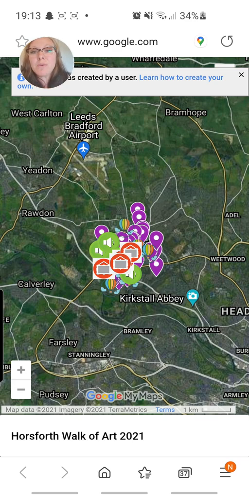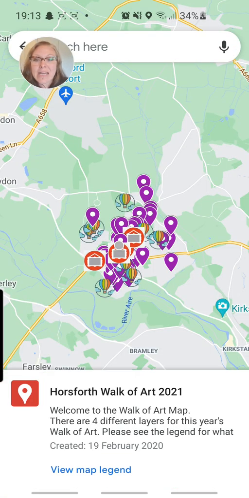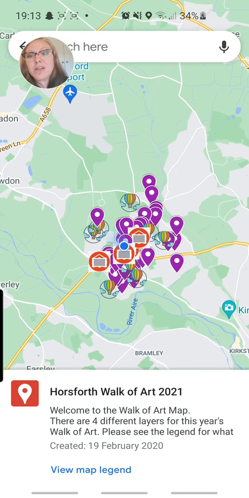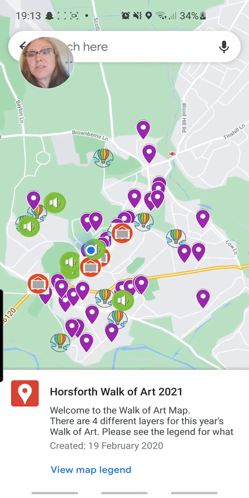What we're going to do though is at the top up here, you can probably see it. There is a little icon and that is the app icon for Google Maps. And we're going to go via that. Here we go. So when we click that, it will bring you up all the information about the app. So it's looking a little jumbled at the moment. You can use 2 fingers to stretch out that screen and it'll show you all the little icons. So as you can see, it looks like there's about 4 different icons on there.